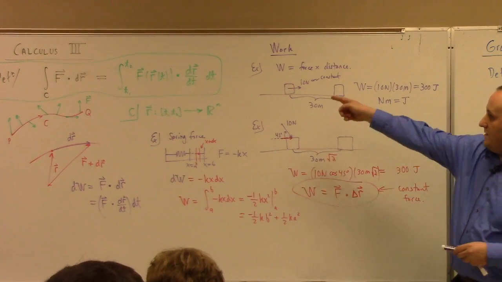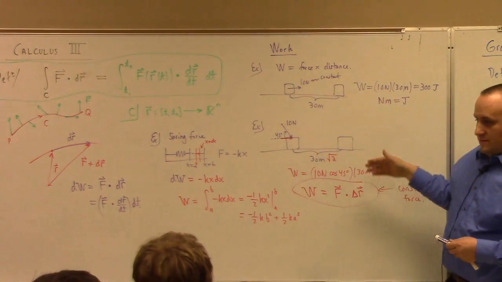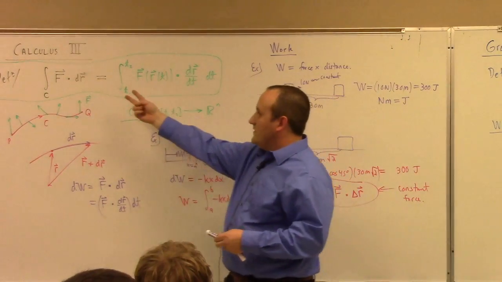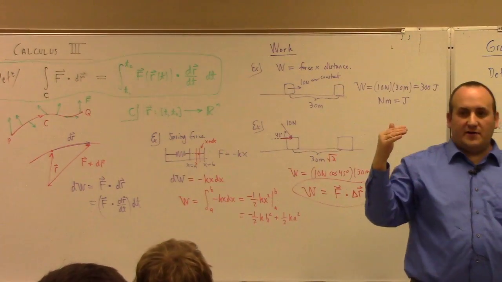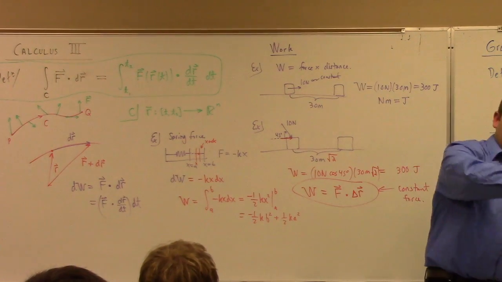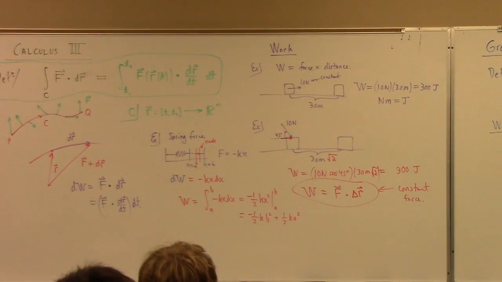So look, this definition is the natural extension of these ideas to the case where you have a force which is possibly variable over space, over a curve which is not just linear. But you can still calculate the work done by an arbitrary force over an arbitrary curve. That's pretty neat, I think.